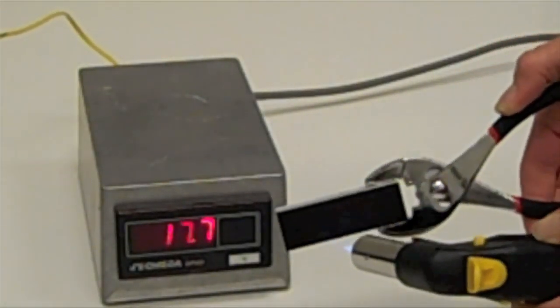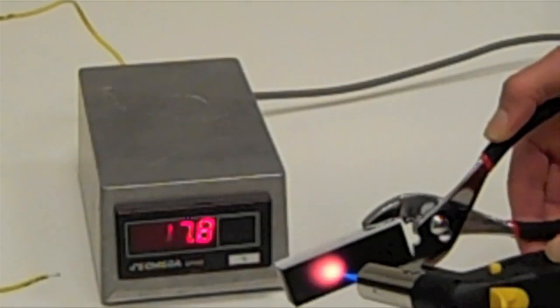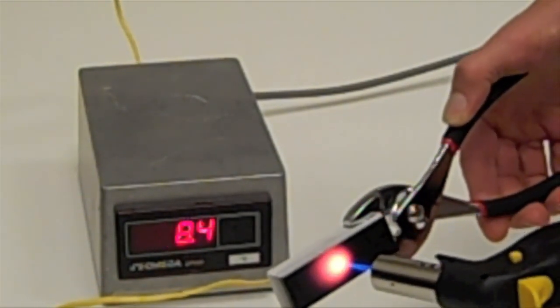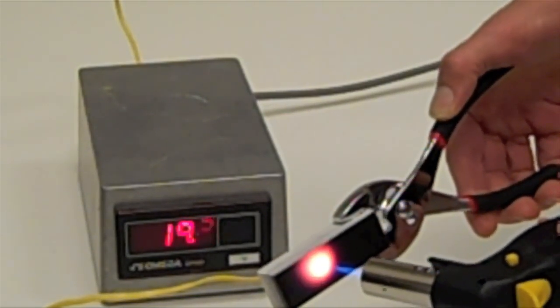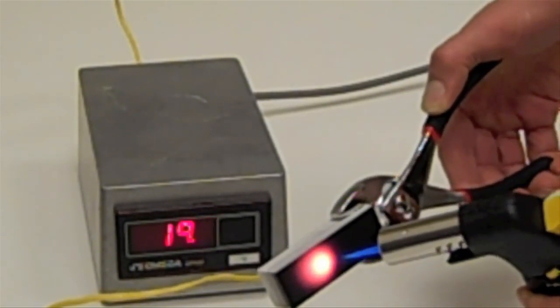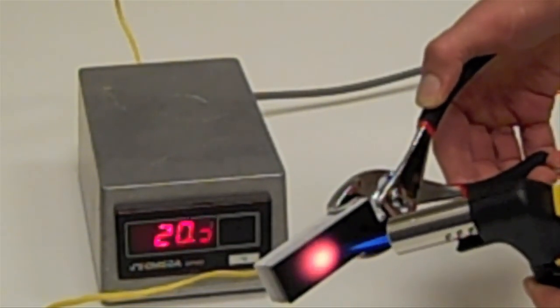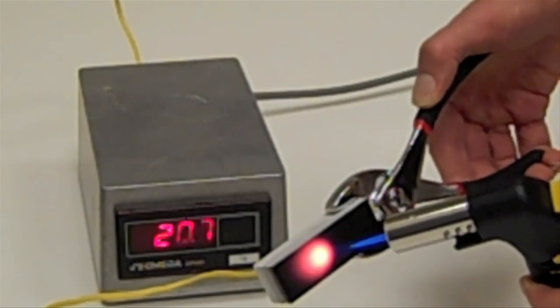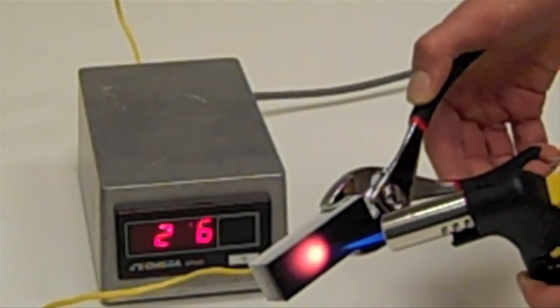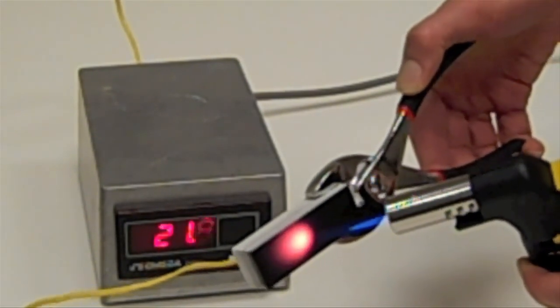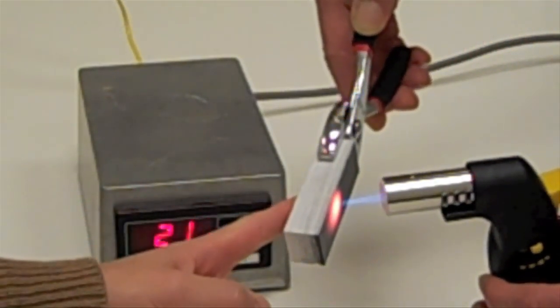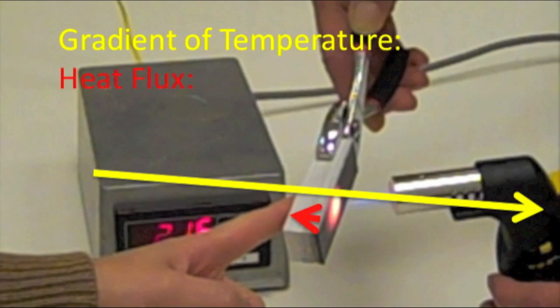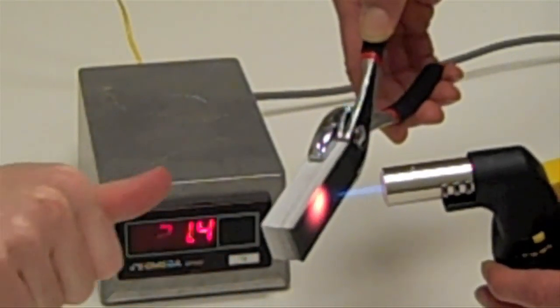Here you see a small piece of space shuttle tile designed by Lockheed Missiles and Space Company to protect NASA's space shuttles from the high surface temperatures produced upon re-entry into the Earth's atmosphere. When we heat the black side of the tile with a blowtorch, we can see that the area of the tile in contact with the flame reaches a temperature of approximately 800 degrees Celsius. We know this because it's glowing bright orange. However, the thermocouple reading on the opposite surface of the tile is only 22 degrees Celsius, just slightly above the ambient room temperature. The temperature gradient in the tile is therefore very large. There is a heat flux through the tile opposite in direction to the very large temperature gradient, but the flux is so small that the tile barely feels warm to the touch.